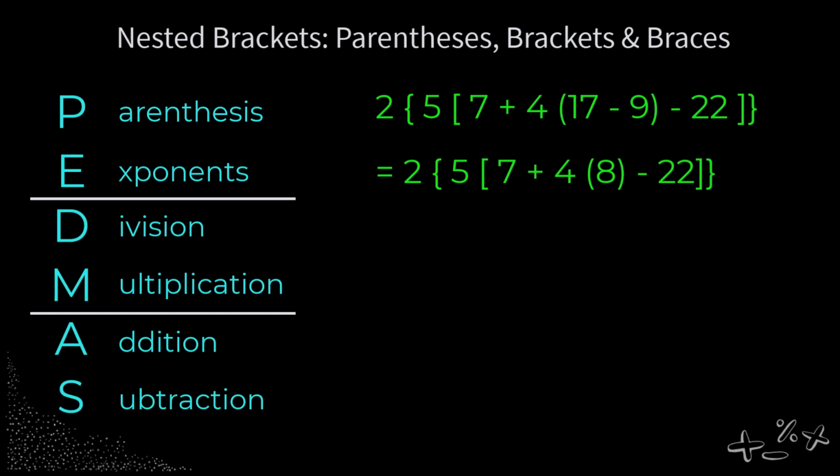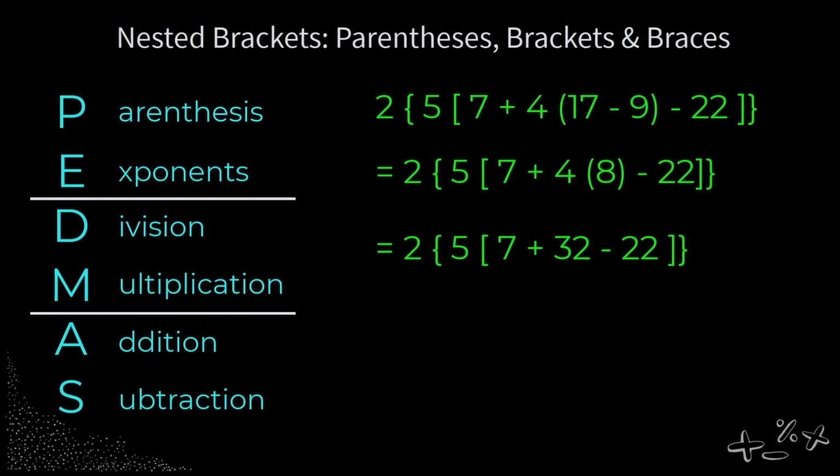All right, next step. We have equals. And now I'm going to scan over. And I know that I have to do the 4 times 8 before I do the 7 plus 4 because we talked about this in a previous video. And that's a common error. Don't add the 7 and 4. I know you want to. We're doing multiplication before addition. So I'm going to write my steps out. I'm going to write 2 curly bracket, 5 square bracket, 7 plus the 32 because 4 times 8 is 32. Subtract my 22, and then close my brackets again. So square bracket, curly bracket.